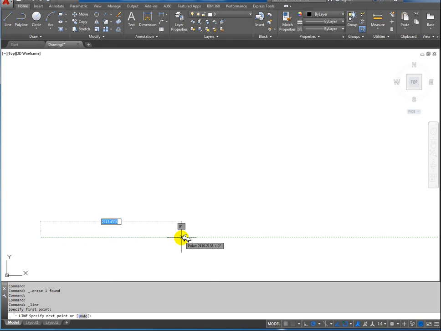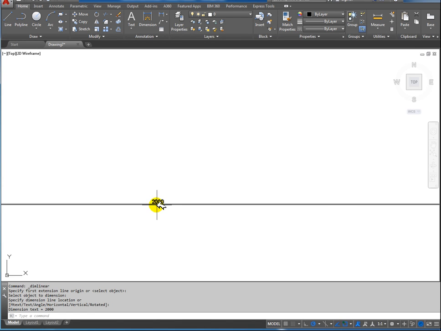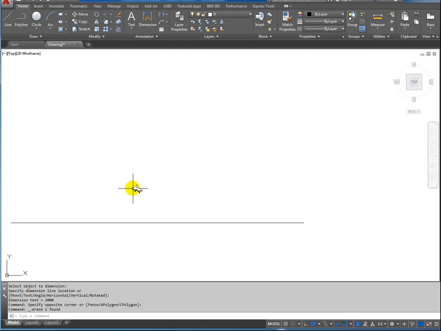So I could actually go straight. Either I could select by clicking, or I could type in the value. So maybe if I want to move by 2000, I could just type 2000 and press enter. And that line would now be a line with 2000 millimeter length. So it says 2000. Well and good.